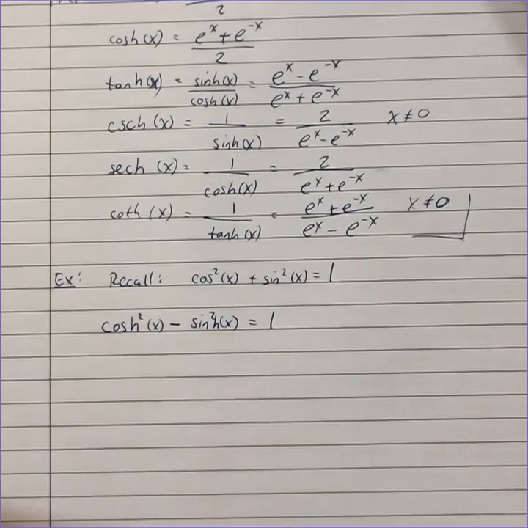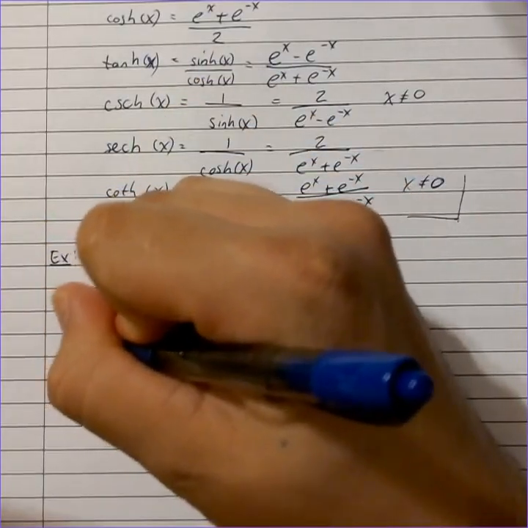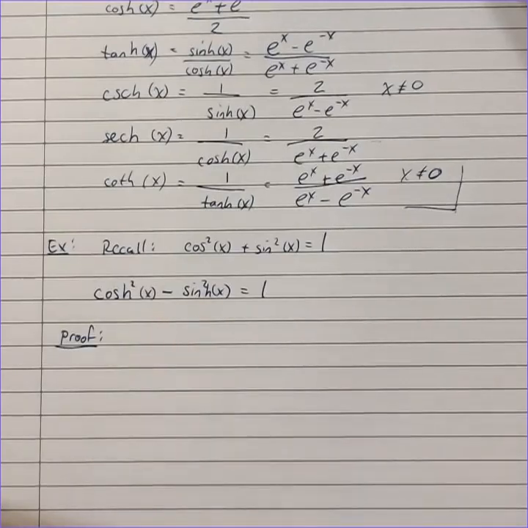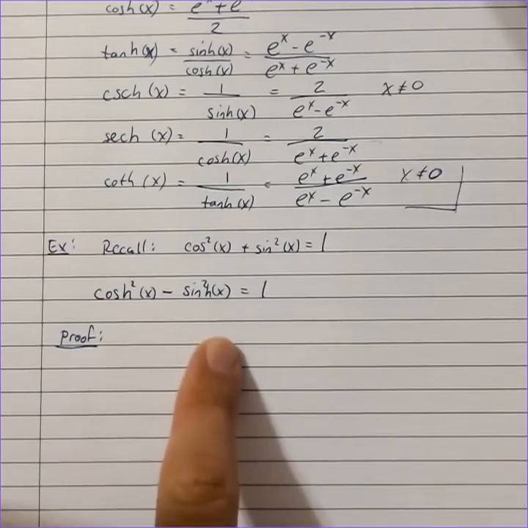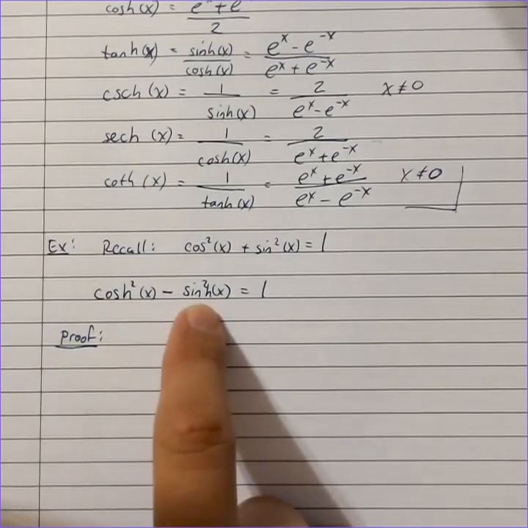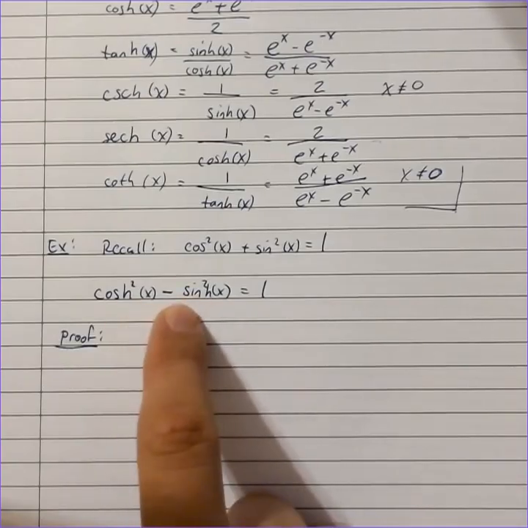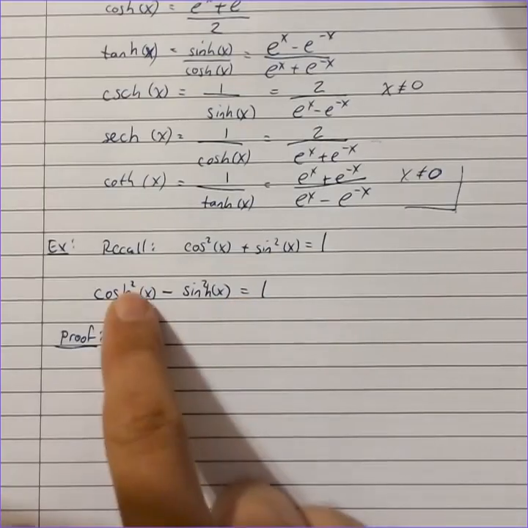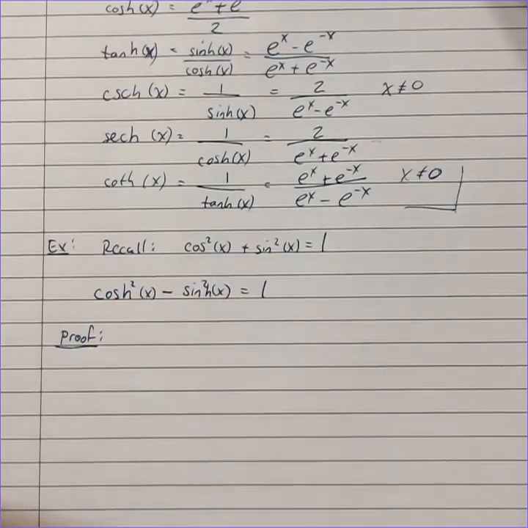We're going to prove that right here. So here, the proof of this. This is going to look an awful lot like something we did all the way back in trigonometry, and that was confirming the identities. You remember confirming the identities? We're going to do another example of that. We're going to rewrite this to express it in terms of other functions so that we can simplify to give us confirmation that this is in fact equal to 1.